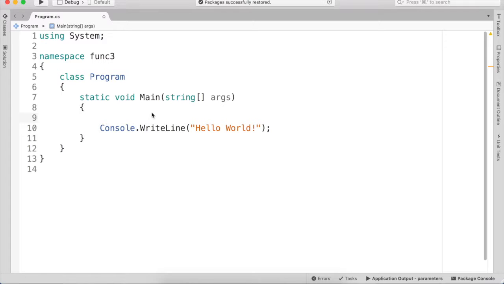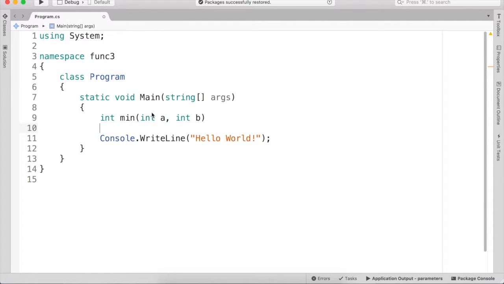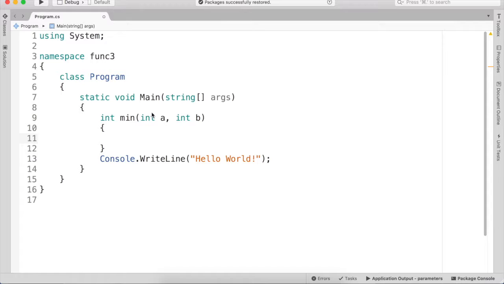So for instance, if we had a function called min, in which we pass two parameters, two integer numbers, and we want to return the minimum value of these two, right? So how can we do this function?